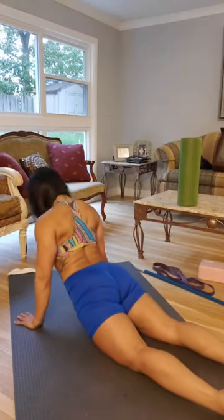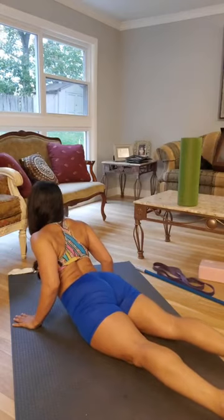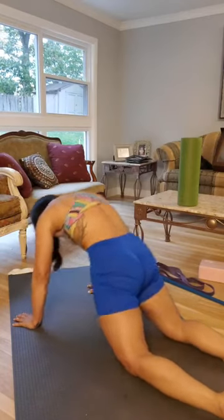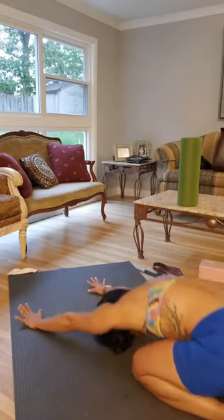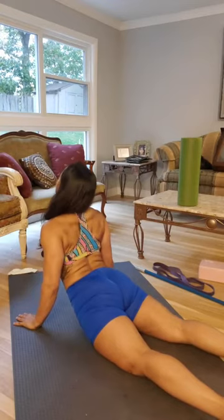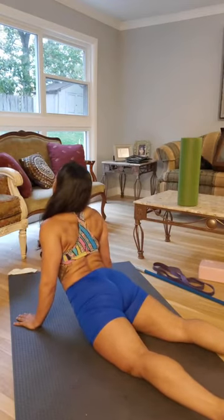Contract, contract, contract, drop. See how I'm holding my butt? I'm holding myself up. Come back, push. Hollow neck, hollow belly, and forward. Contract the glutes as much as you can. You can open up your legs more like a starfish, and that's going to help.